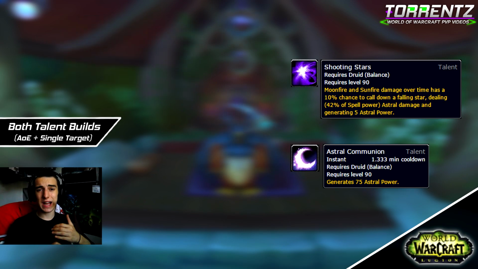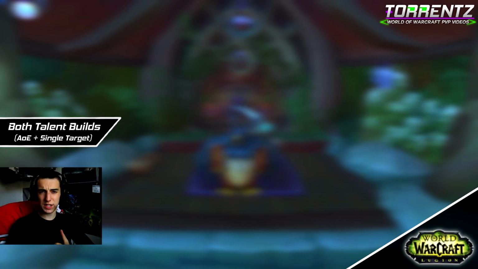The next option is Astral Communion, which is perfect for burst. It just gives you a huge dump of astral power, which pretty much fills up the bar, and it's on a pretty reasonable cooldown. This works perfectly with Warrior of Elune, and is a big part of Boomkin's single target burst potential.